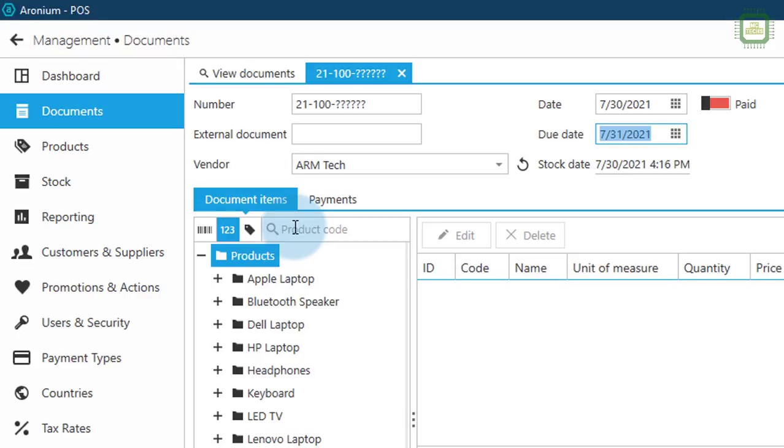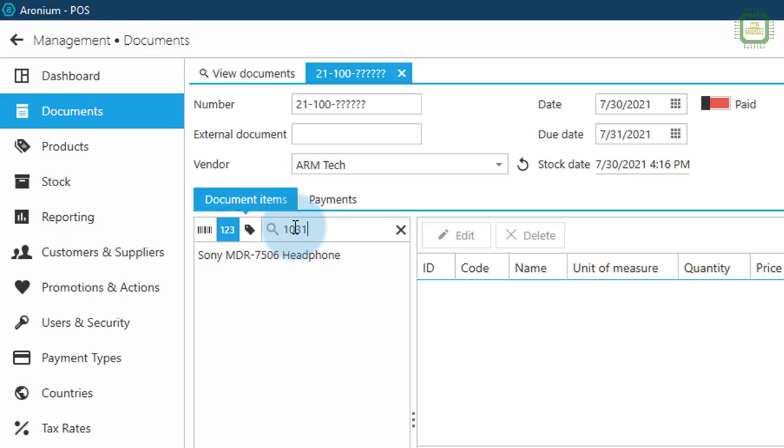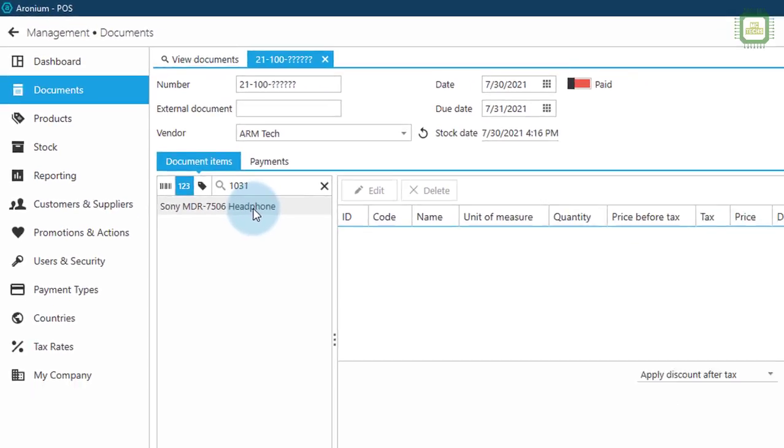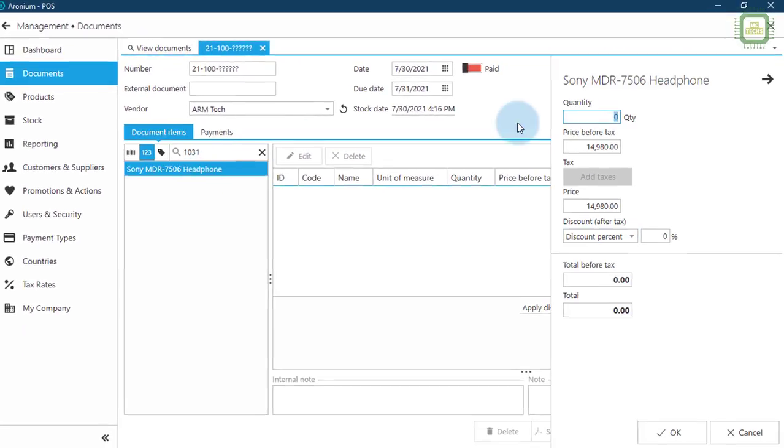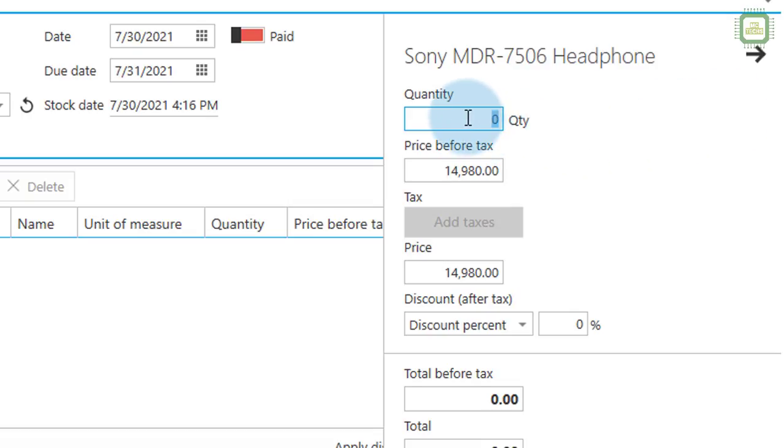I'm going to purchase 2 products. I'm going to type the product number here, 1031. I'm going to purchase this headphone. I can double click on this one and I will get this context menu. In this menu we have to specify the quantity that I'm going to purchase. I'm going to give the number 10.